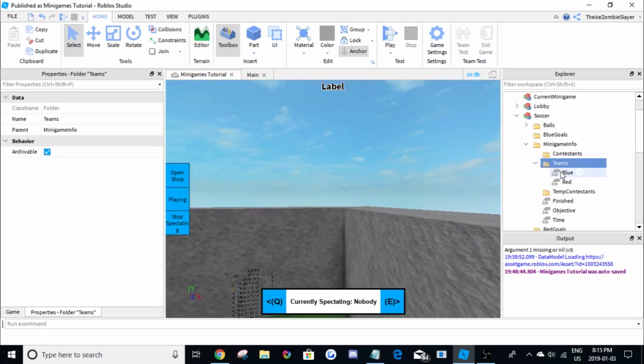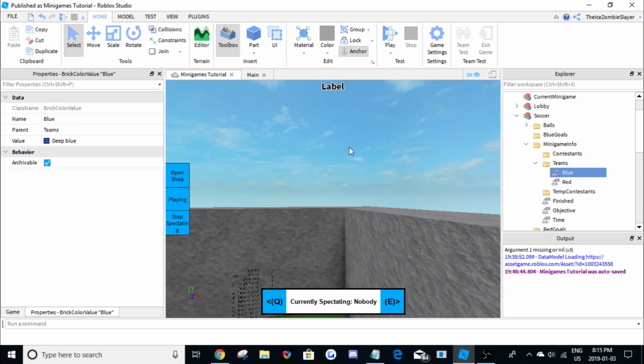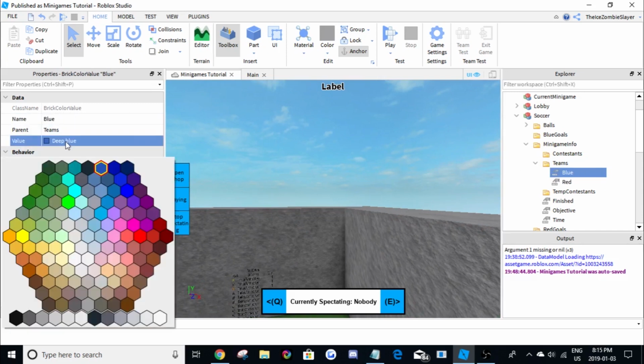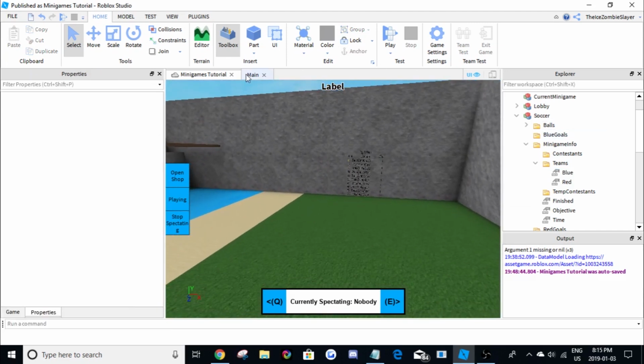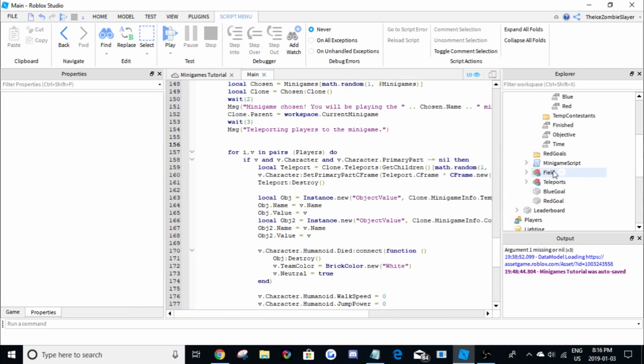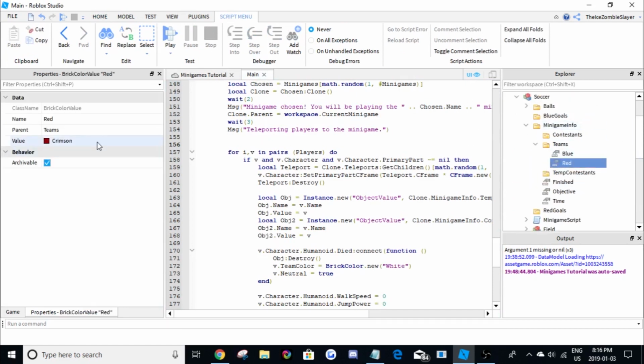What's in this folder is just two teams. They're going to be brick color values with the team name and the team color. It's pretty simple. Now what our script's going to do is it's going to create the teams and name them and color them according to these values.